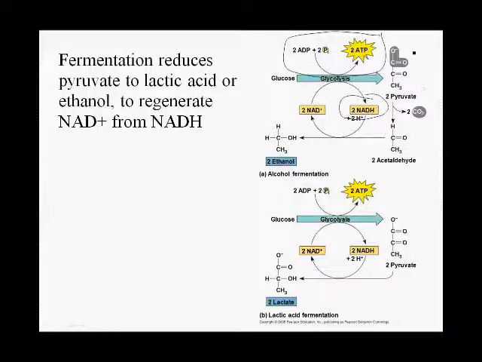To do that, it takes the end product of glycolysis, the 2 pyruvates, and reduces them. It will take the electrons from NADH and give them back to pyruvate to form a reduced compound, and in the process it converts NADH to NAD plus again. This seems kind of wasteful. You used up a lot of energy to make NADH, and now you're expending that energy to go back to NAD plus. But the cell needs to do that if it is to make any ATP at all. So it sacrifices the NADH, but it is still able to make 2 ATP per glucose molecule. And this is called fermentation.